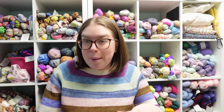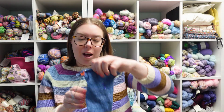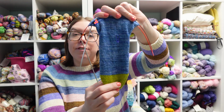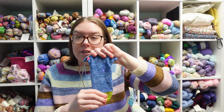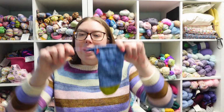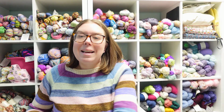It is a toe-up sock. And Nancy has a special secret formula that she shares with us for a heel flap and gusset on a toe-up sock. So this is what I have done so far, and these have flown. I am obsessed with this color combination. It's so good. And the pattern, this is the bottom of the foot, so it's just stockinette, and the pattern's on the front, the top of the foot, which I can't show you, but I am obsessed. So good. Those I will share soon when I can, when I get the okay from Nancy.